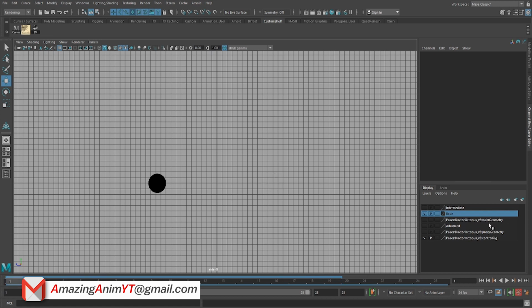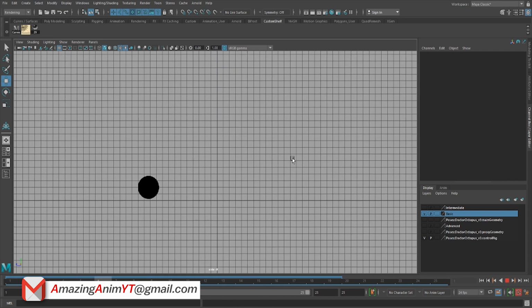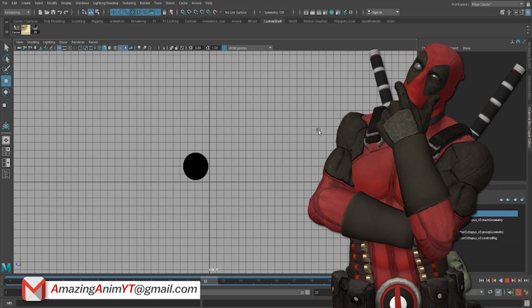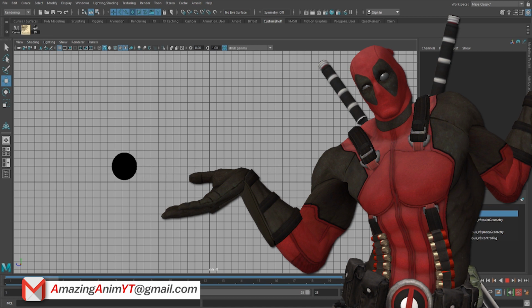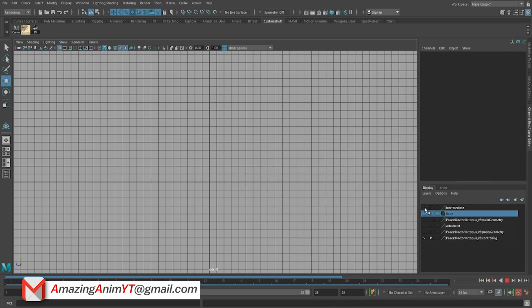And right here, we have a ball. Let's push play. And we notice not a lot of contrast going on here. It's pretty basic. You've got an ease out to an ease in. Nothing crazy with this. Nothing really that's catching the eye. But let's go on to something a little more intermediate.